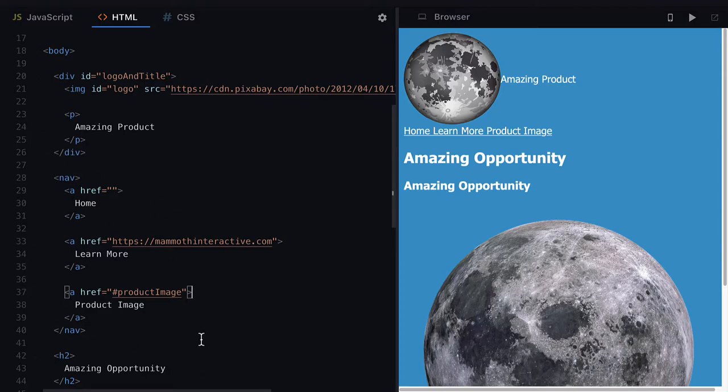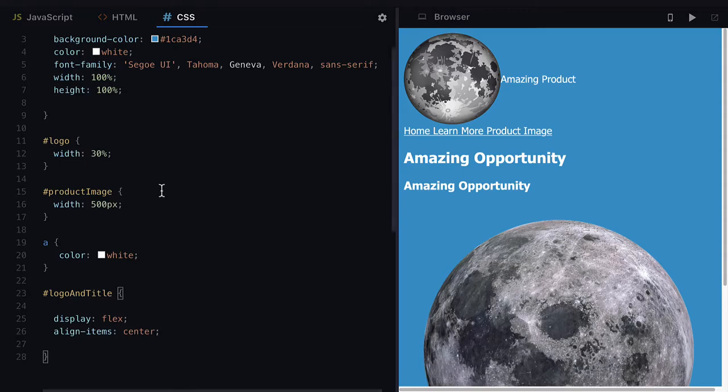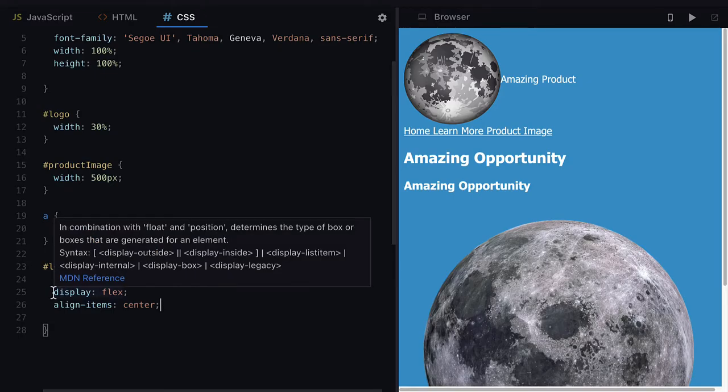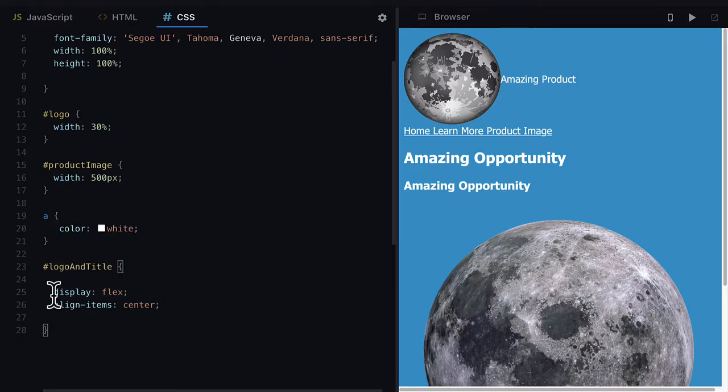All right, so here we have the nav tag. Let's apply styling to that nav tag. So I'm going to go into CSS. And for the navigation, I want to use the exact same technique. I want to display the navigation all on one row, which currently it is already doing. So if we add nav, again, it's not going to do much of a change. It's just going to squeeze all of the elements, the anchor tags, together, and then you can space them out after, which we will do. So we don't really need to add nav here.